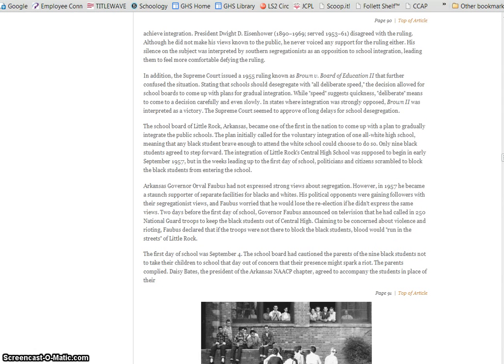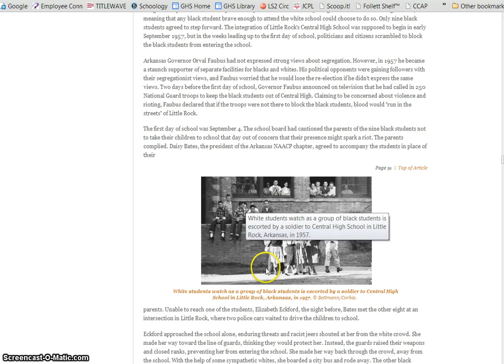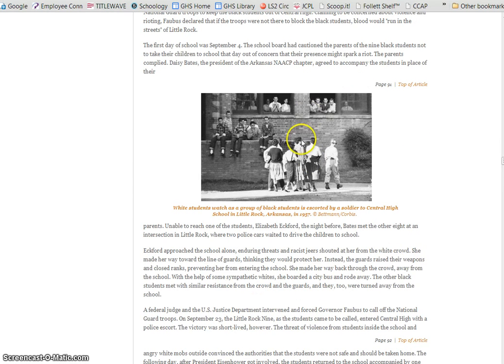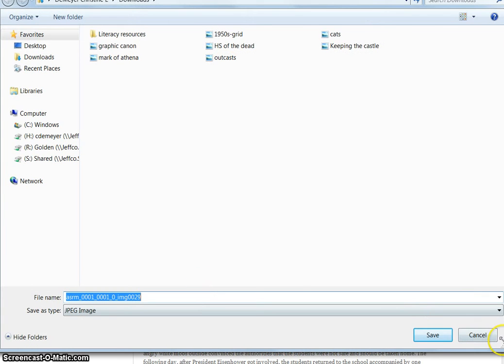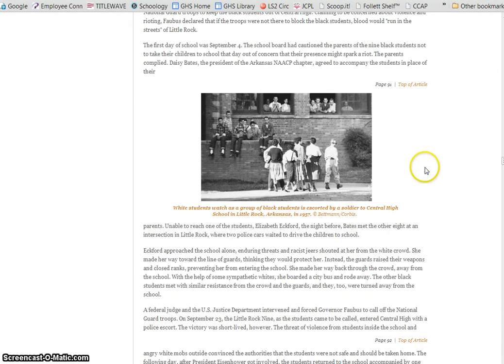And the great thing about these ebooks is not only do they have really good information, but oftentimes, just like regular books, they'll have great photographs. So if you need to put photographs in your Prezi or your presentation in Google or PowerPoint, you can just right click these, save image as, and then you'll be able to save those in your H drive and put them right into your Prezi or your presentation. So great things in these ebooks. So don't forget the ebooks and the print books there on the cart.